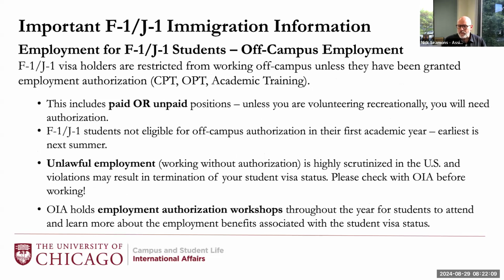Off-campus employment is restricted per the F1 and J1 federal regulations that govern those visa types. And that includes paid or unpaid volunteer positions and others, really. Most of your students in their first year will not be eligible for CPT until somewhere between years 1 and 2. It's likely that they will obtain an internship and be working in the US, maybe in Chicago or elsewhere, for their internship in between years 1 and 2.